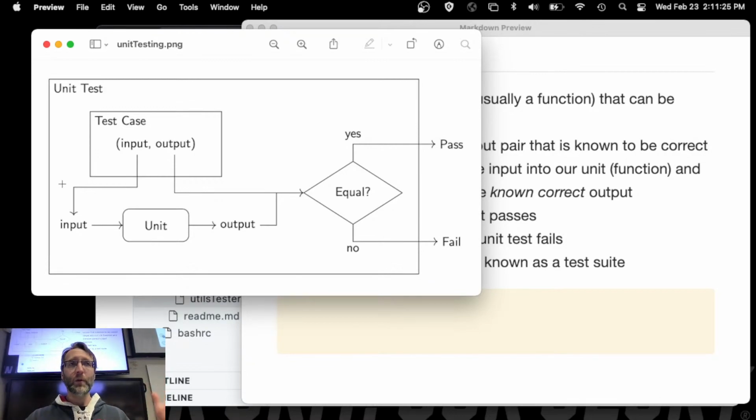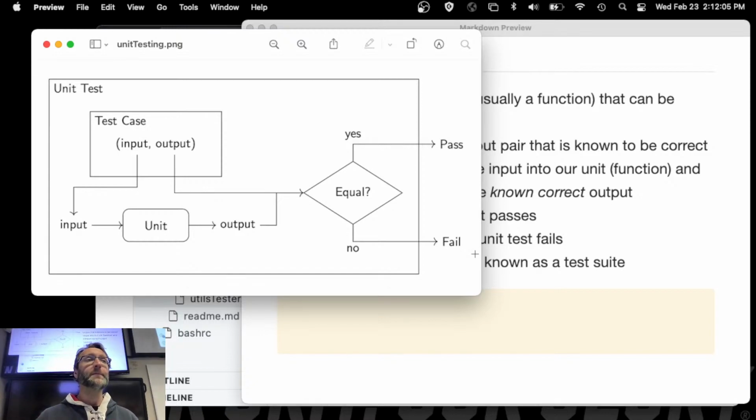So it could be a tuple, multiple things. It could be a result. The test could be, if I feed this into the database, then my expectation is that it gets saved to the database. And so the output is some sort of a verification, much more sophisticated than just an output. It's, let's go into the database and find out, did it work? Did it actually save? But in any case, you take this input and you feed it into your unit of code. That gives you this output. So you can take this output, and you ask, are they equal? Or sometimes you even ask, are they good enough? Are they close enough? And if so, then you pass. If not, you fail.